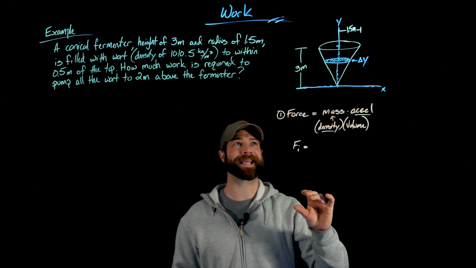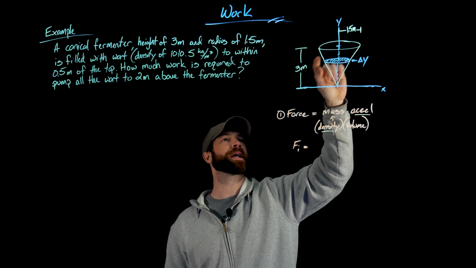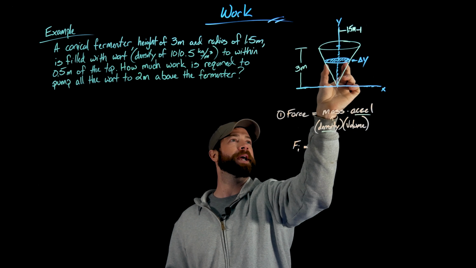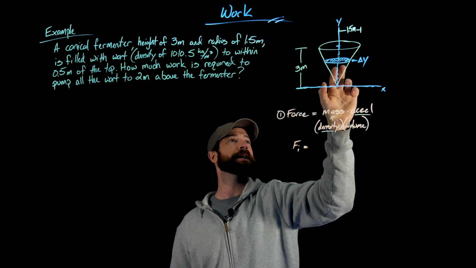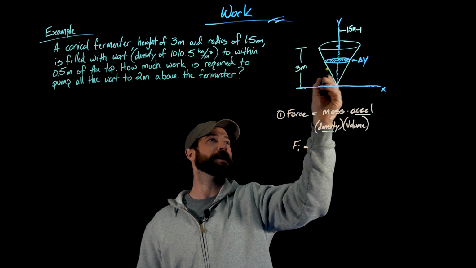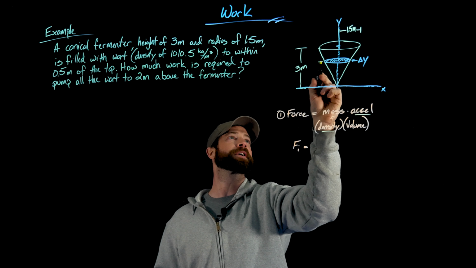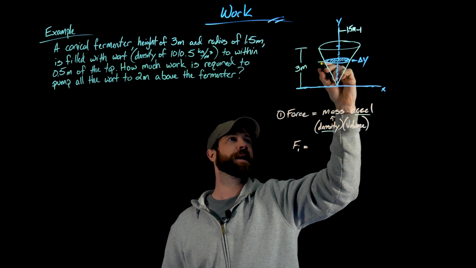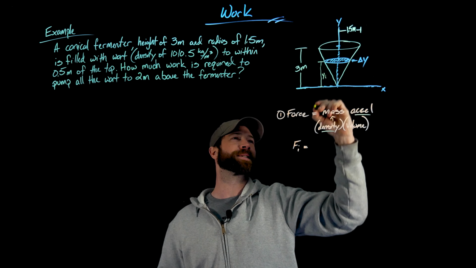There's a couple different ways I can attack this. One way is by using this ratio right here of 3 meters to 1.5 meters. I can think about triangles to create an equation so that if I go a certain height right here, I'll get a certain radius. But either way, I'm thinking of this slab as being on the ith interval, and I'm thinking of these vertically for many different reasons, but specifically each of these slabs has a delta Y. And so I want to think of this slab right here. I'll call this y sub i.